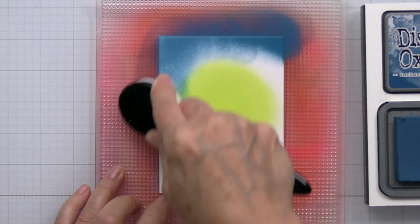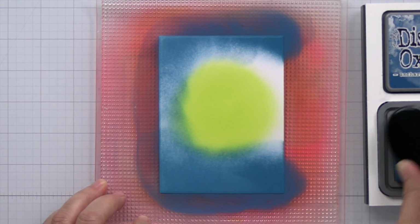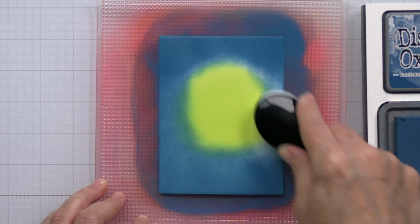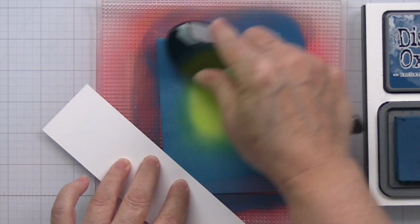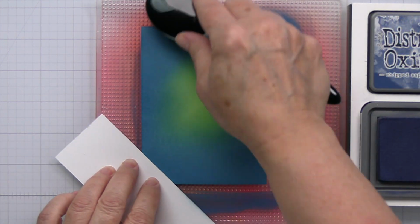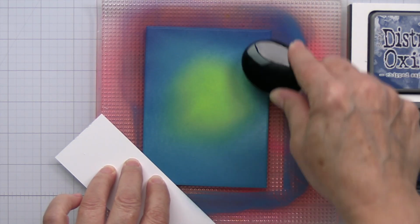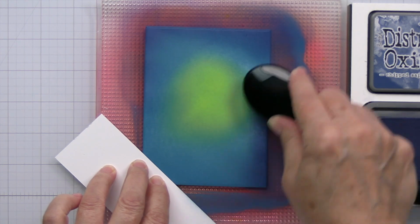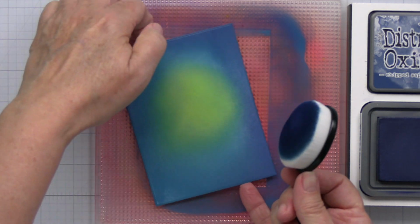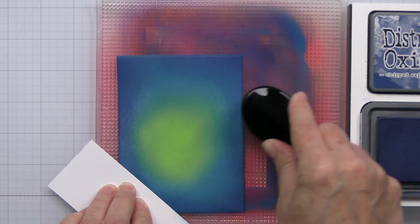So I've just blended some of that on, and now I'm going in with some uncharted mariner around the edge of the white cardstock here, just to fill in around the twisted citron. I really wanted to retain that really nice bright green in the center, and then I am just going to lightly blend over it. Now I'm going in with some chipped sapphire, and I'm just keeping the chipped sapphire to the edges of my cardstock here. I am using a larger Honeybee blending brush here, which really allows me to get a lot of ink blended in a short period of time.